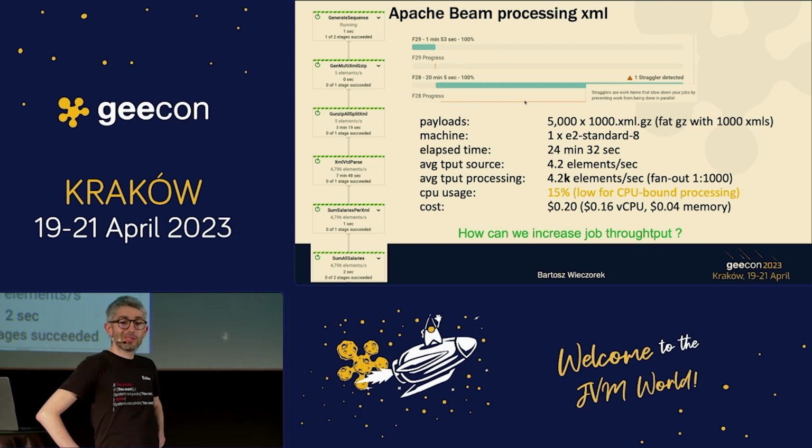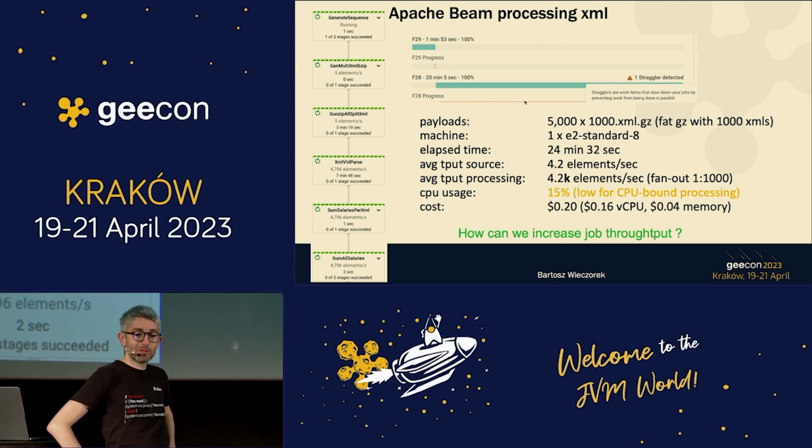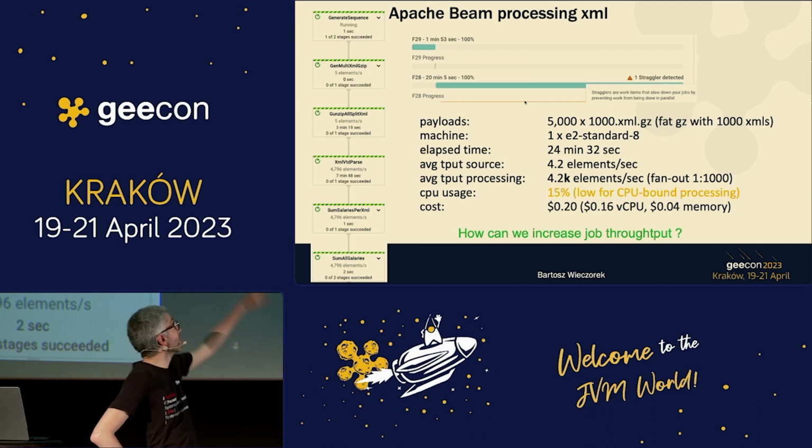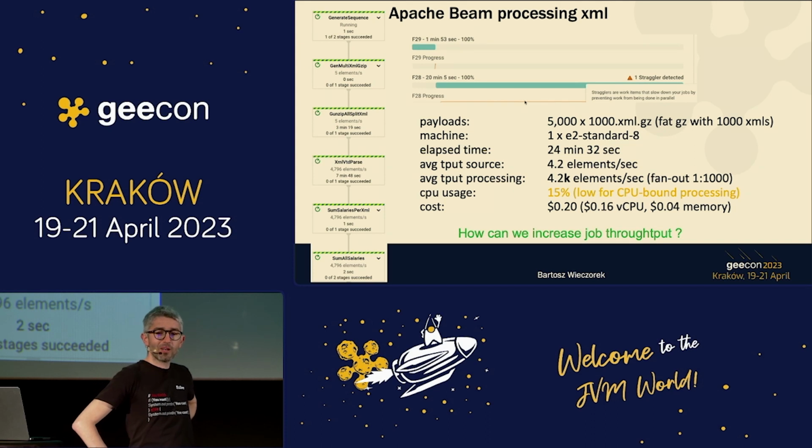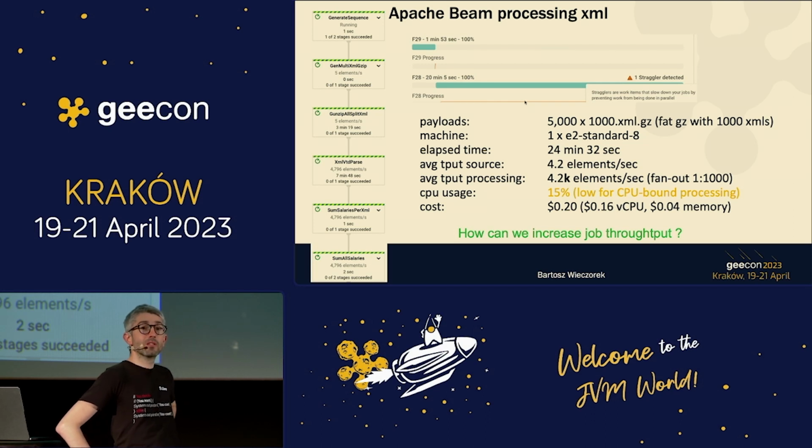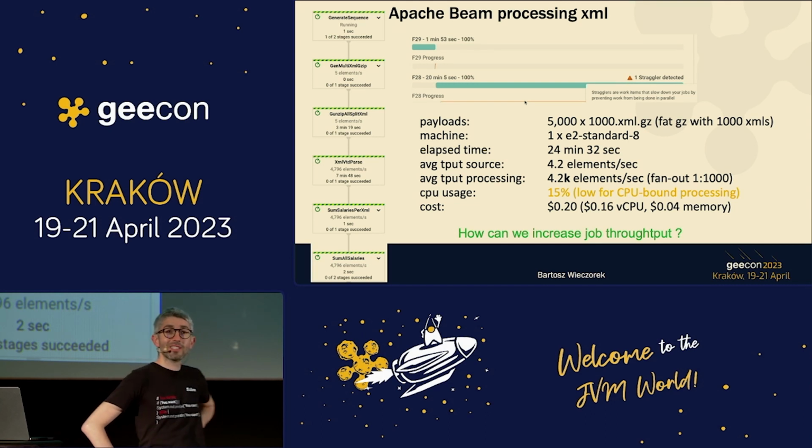What can we say about that pipeline if you see that on the screen, especially the built-in dashboards? We have a straggler. Stragglers are work items that prevent the work from parallelizing. And we've got a low CPU usage. And I told you just before that this XML processing is really CPU intensive. So was I lying? Is it not really true? And can we go faster? What can I do? Tell me.